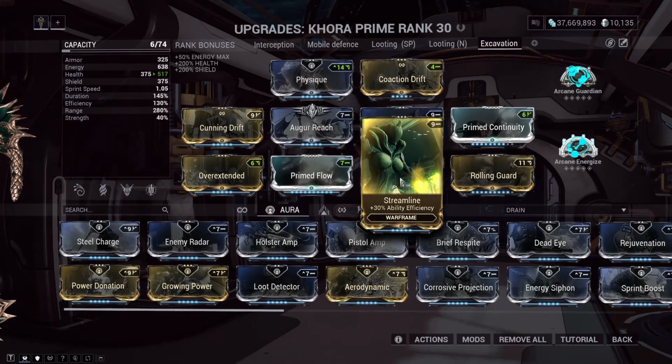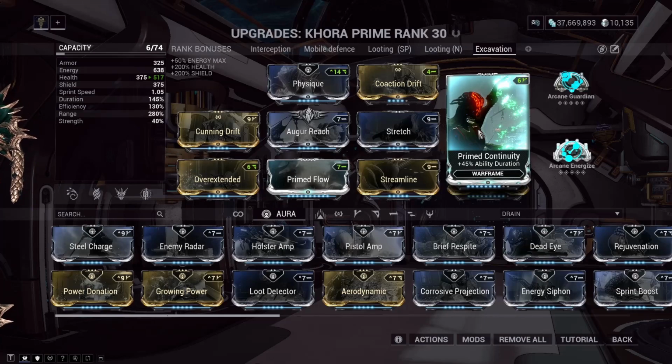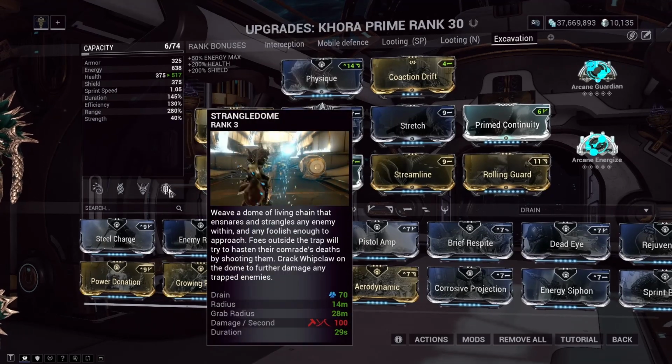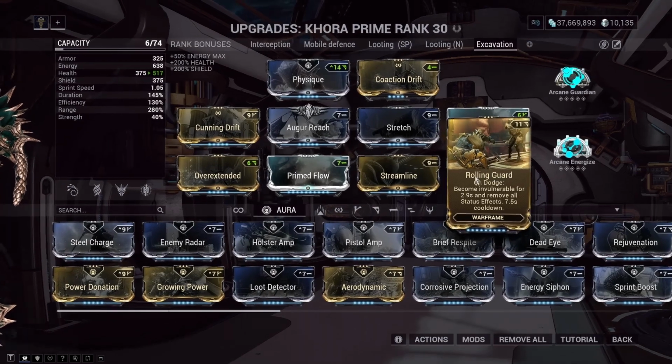Then we're running Streamline for, of course, a bit of efficiency, Primed Continuity for some ability duration. Although it only gives us 45%, we're actually gaining 30 seconds duration for our Strangledome, which is quite a bit of time. And then we've got Rolling Guard here in case of any emergencies. If we get rushed, we can roll, we get all the status effects removed, and we're immune for basically 3 seconds.